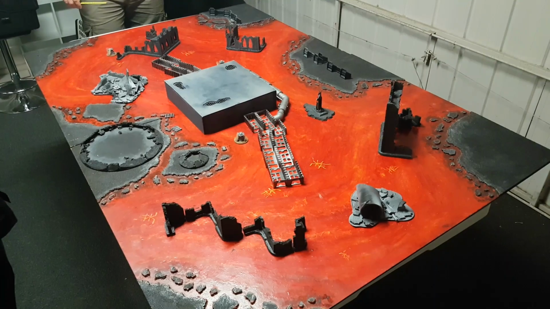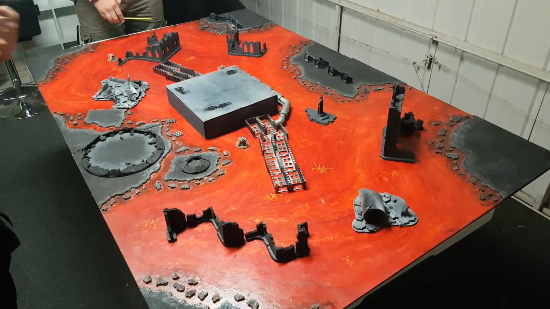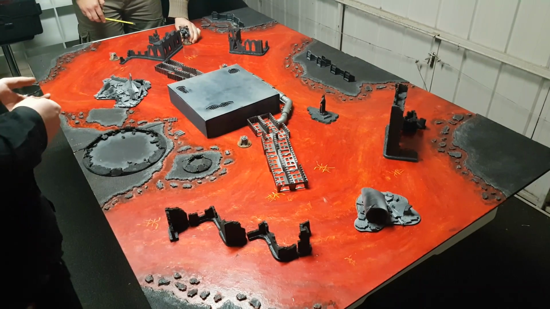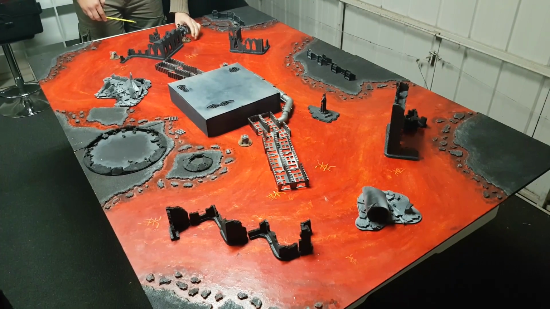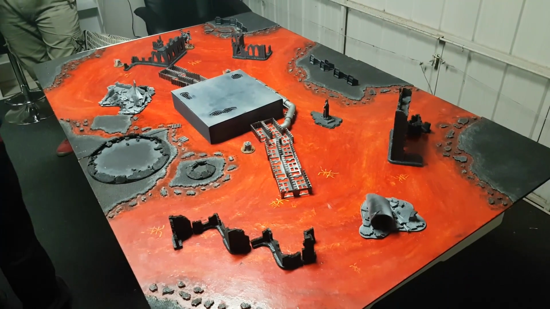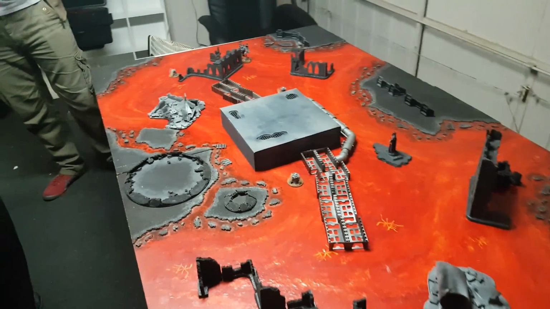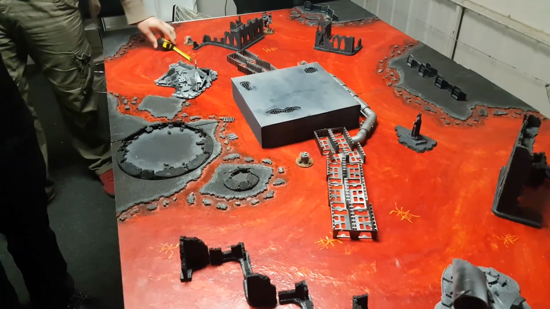Alright, so we're just getting into our deployment. Different thing with 8th edition is that you alternate unit by unit. So Dirk's won the roll-off, so he's going to place his first unit down. And then I'm going to place mine, which I'm going to place my Terminators in Deep Strike reserves. So they've been deployed into reserves.